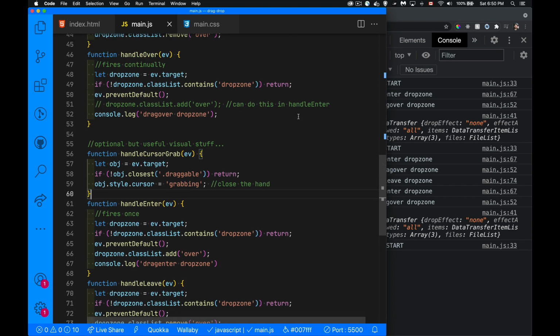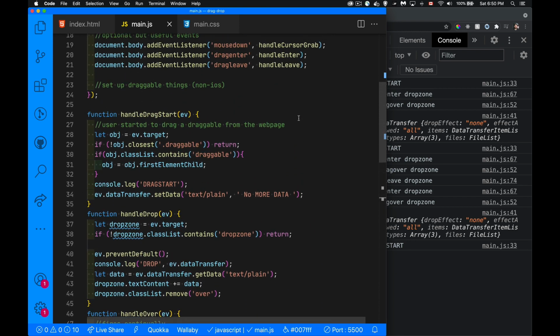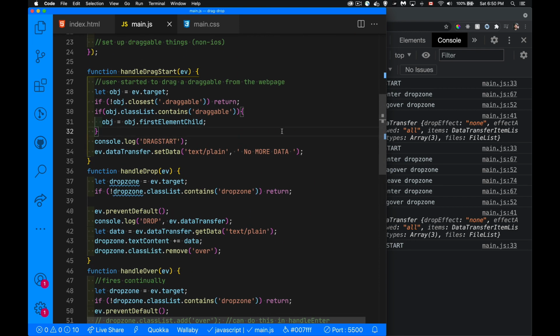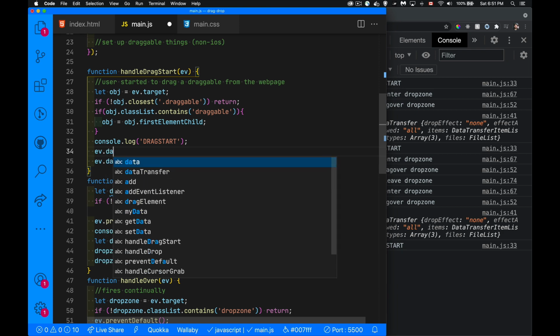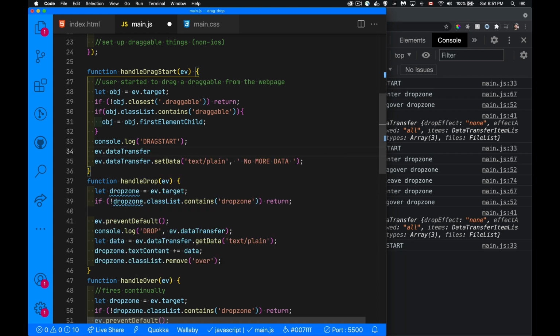What we can do is come back up here into our drag start. And I'm going to call on ev.dataTransfer, same object. There is a method called setDragImage.